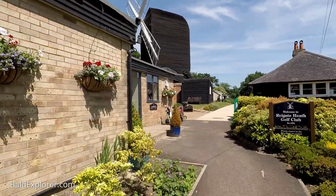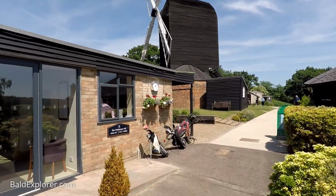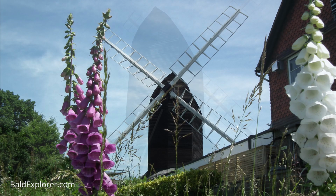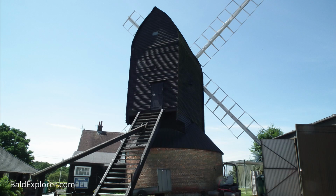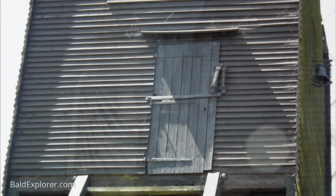So here it is, look at that, the beautiful windmill with the big sweeps there. It's a post mill, I can see. It looks like a sort of 18th century post mill on a very large roundhouse. Yes, that's right. I think it was built in the 1750s, something like that. Oh, right. Grade 2 star listed. Fantastic, what an amazing building.